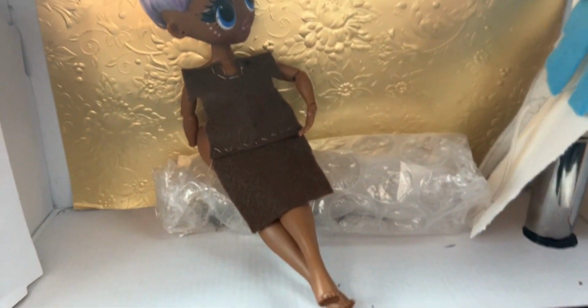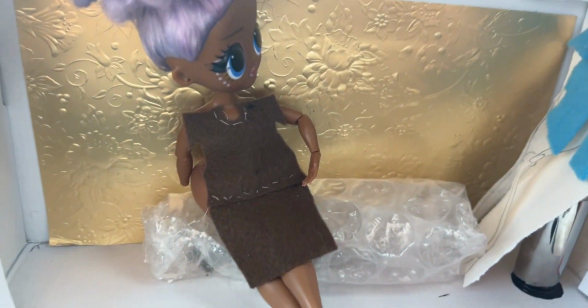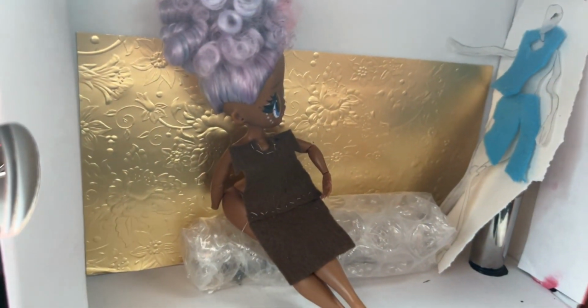So this is what we're working with, y'all. So she's sitting on the couch, her legs crossed, she got on her outfit, even though it looks like she doesn't have it on. But she's looking at her creation like, yeah, like, that's it. Okay, now, hold up. Don't come for me, because I think I did pretty good for that to be just a vision and just those little, like, few items that I used, and for me to do it within, like, 30 minutes. So hopefully nothing falls over, because that's what I feel like, something gonna fall over. But if it do, it's cool. I'm just gonna fix it.